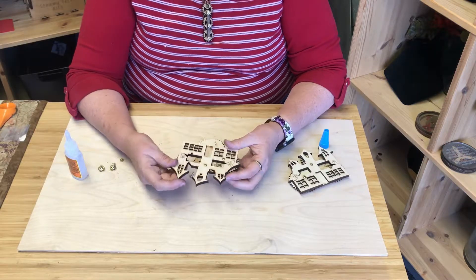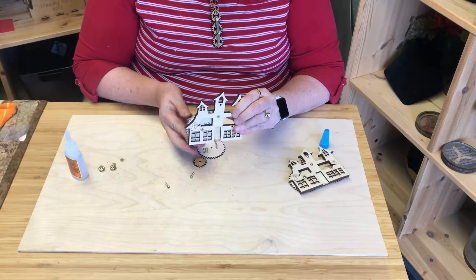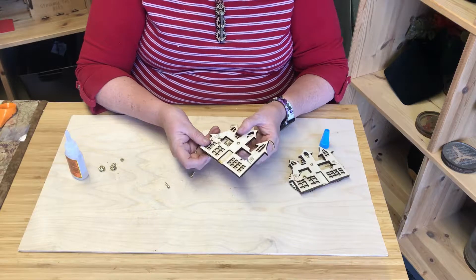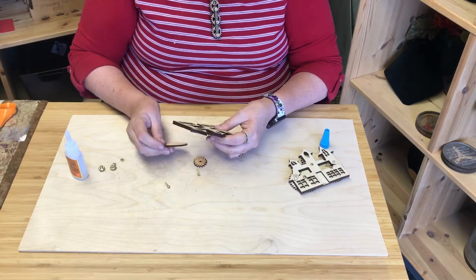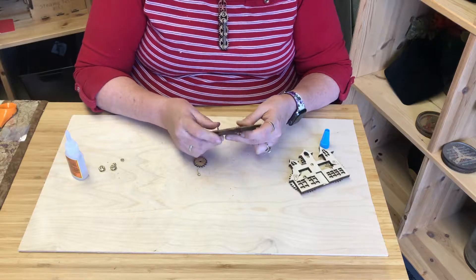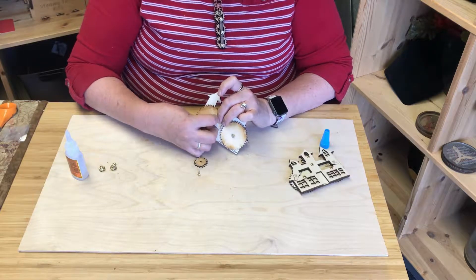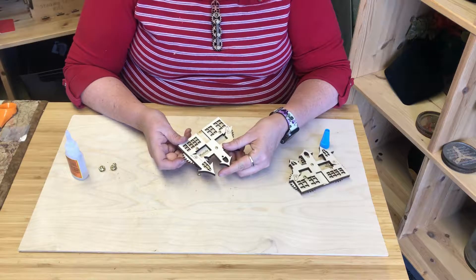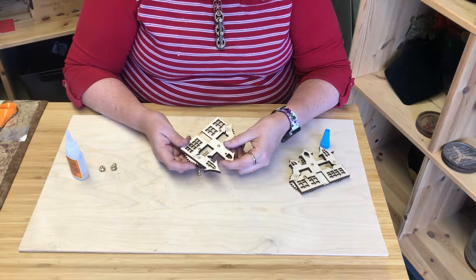Now this is the only part that's tricky. If you spin it, you'll notice that when you spin it about a quarter of the way, you're on a blank face. If I spin it another quarter of the way, the question is in my window. So I'm going to go to the 'what do you call wood when it is scared' part of this, then rotate it about a quarter just so the words are out of the window and hold it still. Then I'm going to stick my other gear here, stick the screw through. Since alignment is the tricky part, I'm going to put my nut on just very loosely. I can go back to the question and then go to the answer, and then go to the next question. My next answer isn't showing yet, so I'm in good shape — give him screws instead.